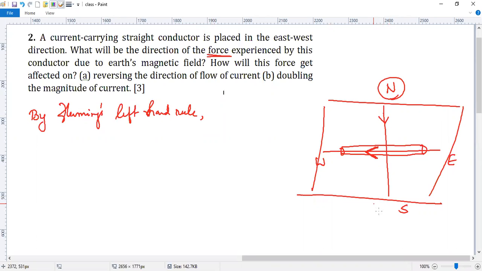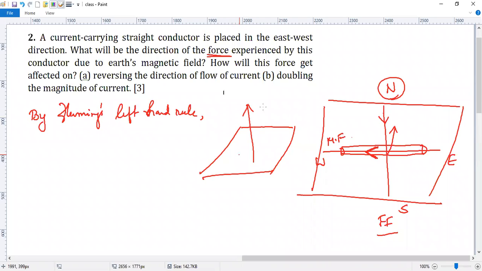Magnetic field is given by which one? It will be given by your forefinger. So forefinger you will point towards you and your middle finger you will be pointing it from your right towards left. This is pointed by the middle finger. If you open up the 3 fingers of your left hand like this, you can see that the thumb points in the upward direction. Okay. If this is the plane of paper, in that case, the direction of your thumb will be upward. From out of the paper, you can say. Clear?